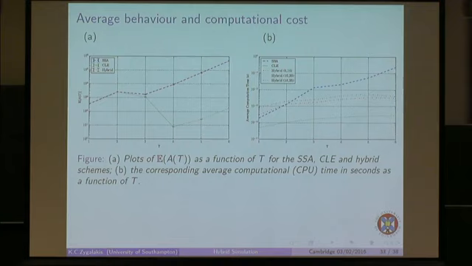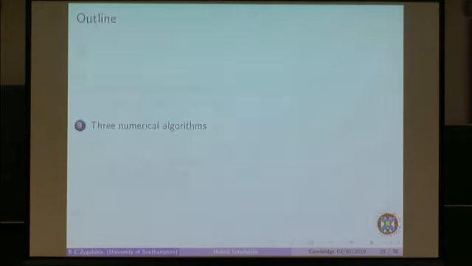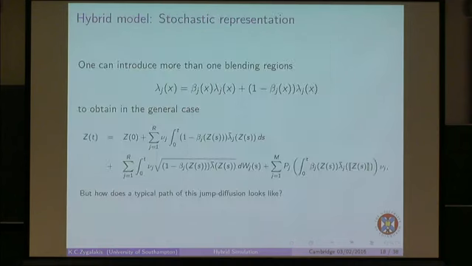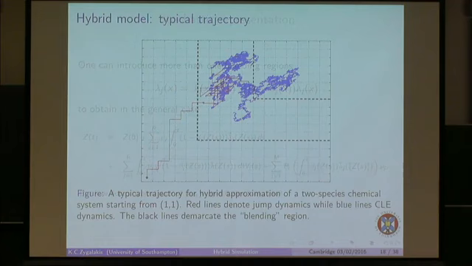Can you go back to your picture of the blended trajectory? Yes. I'm sorry if this is completely obvious and I'm just missing it, but if I'm in the blended region, going around with my mix of diffusion, imagine I'm at 4.5 and I do a jump to take me across your dash line, and now I'm at 3.5. How do I get back onto being exactly an integer value? Like if I want to have an extinction event, where something goes to 0.